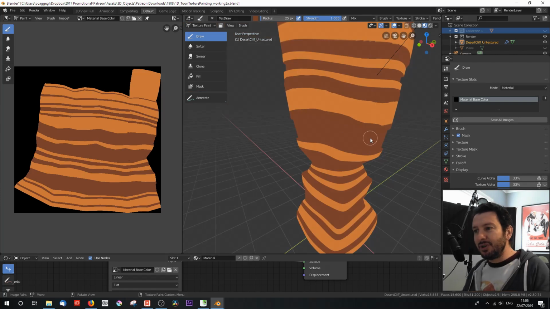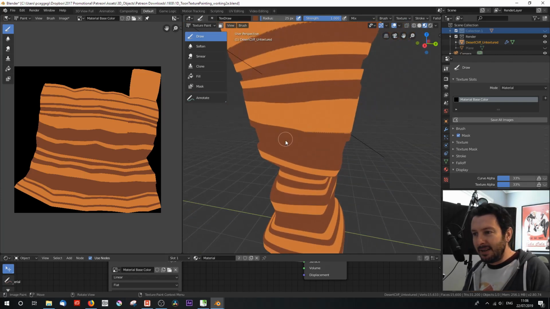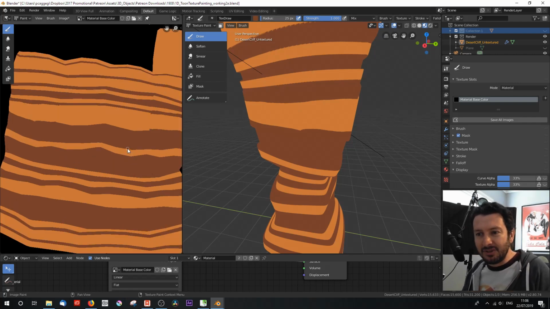Now, if you don't like going round and round your model, fixing things up bit by bit, there is another way, and that way is to paint on this surface.